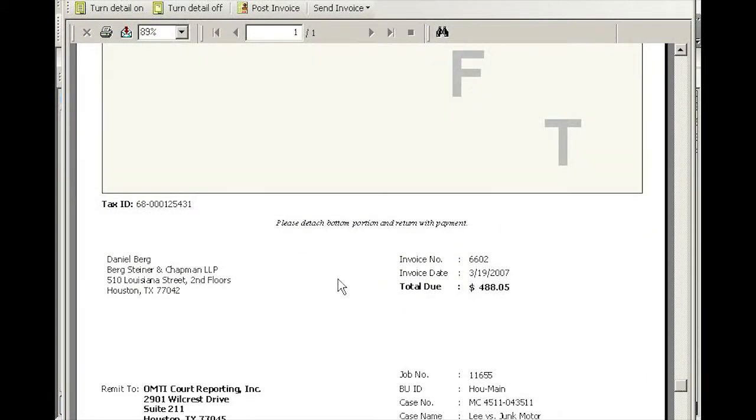Now at the bottom of this invoice, as you know, we are just simply printing this invoice to a blank piece of paper, blank ledger paper. But you can buy paper with the perforation built into the paper, 3.5 inches from the bottom, so that clients can detach that bottom portion, and then slide that into a double window number 9 or number 10 envelope and come right back to you as the remit to. So it'll be very convenient for your clients if you go ahead and provide that paper with a perforation already built into it.